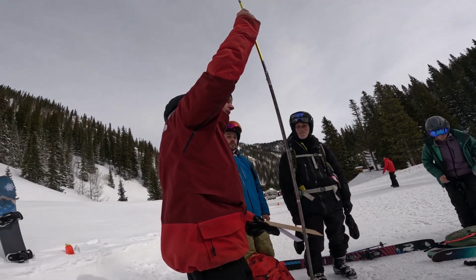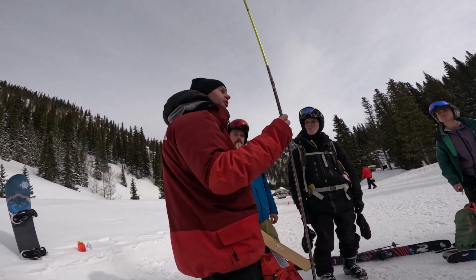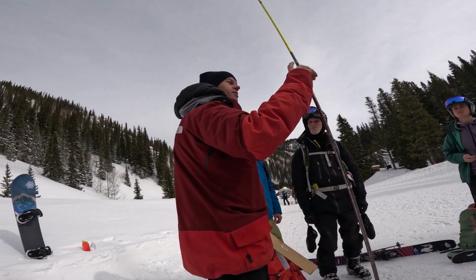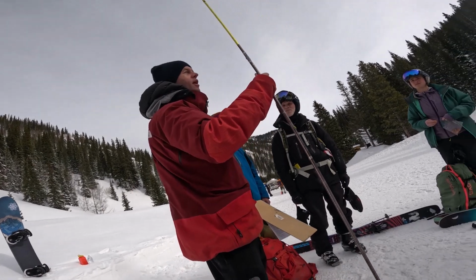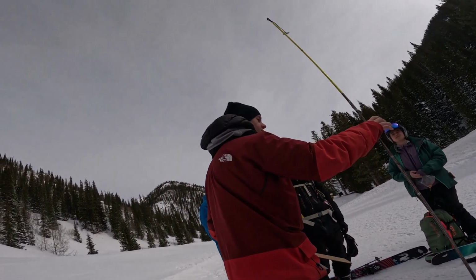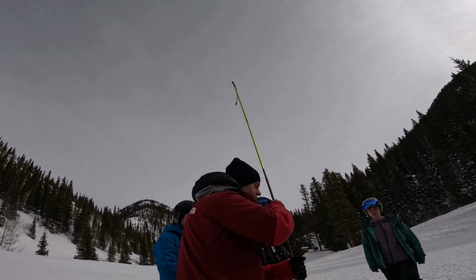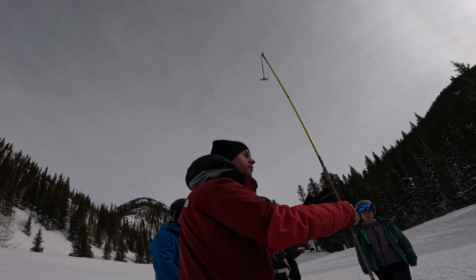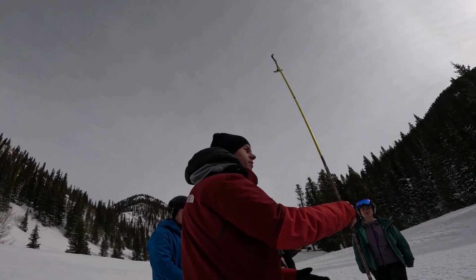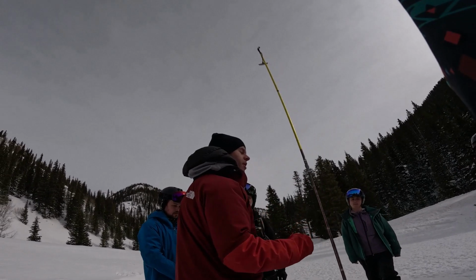I've seen when we're training, people want to perform, they want to move quick, they don't get the probe locked, they start probing, it gets separated, you get snow in there, and now you can't get it closed, right? So always get your probe locked. When we're probing, two hands on the probe, outward in a spiral motion, okay? Probing full depth of the snowpack. We're looking for something that's a different depth than the bottom, okay?